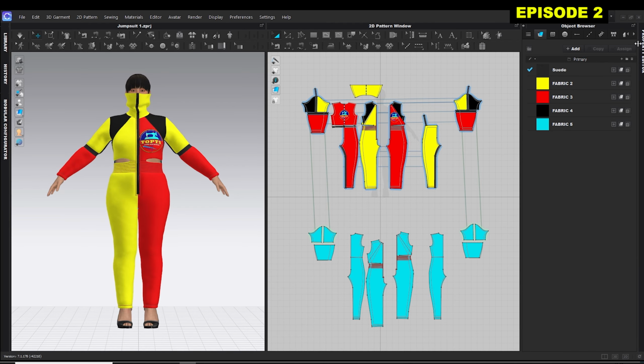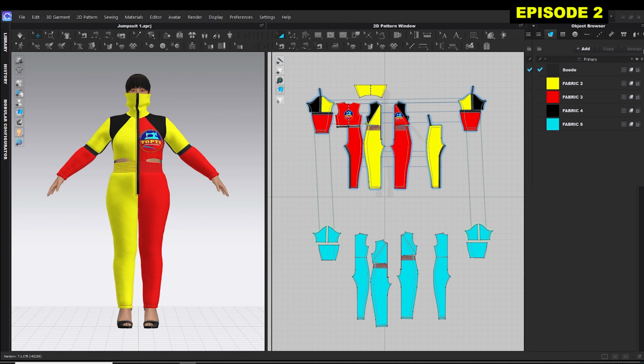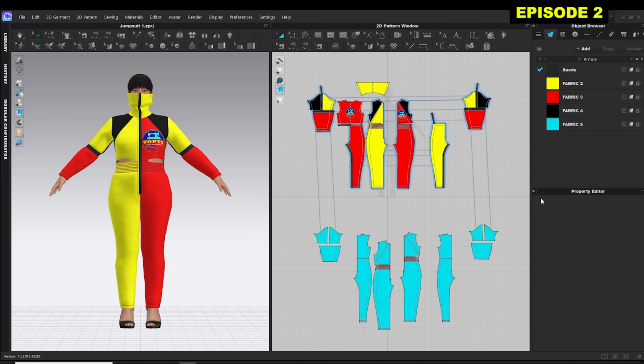Then when we go to the property editor, which is this, when you click on it, of course you're seeing the drop down, it's here and it's empty. Now this is where you adjust measurements and fabric settings. So for example, if we want to adjust fabric settings, you come to either the 2D window or the 3D window, you select any fabric of your choice.